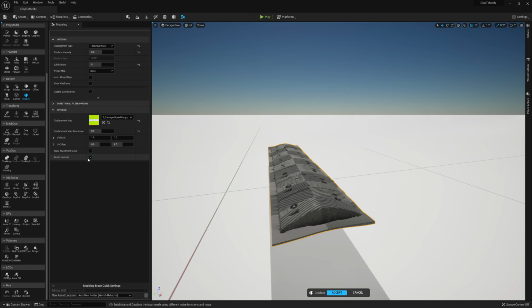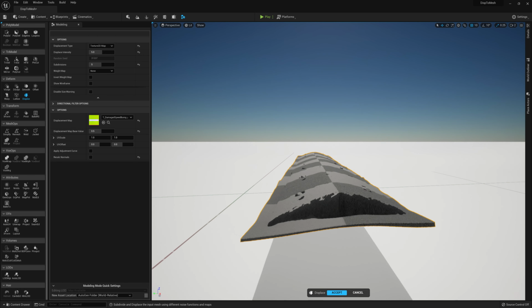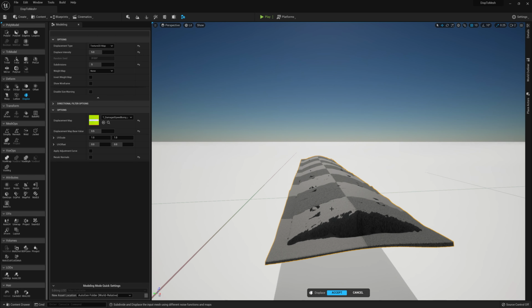The last option is recalculate normals. Because we had a plane that had normals all pointing directly upwards, once we've displaced this with shape, if we don't recalculate the normals, then we're not going to actually see any of this shape that we've displaced. So I'm going to turn this off to show you what it actually does. You'll see that it looks very broken, and that is because normals are all pointing directly upwards, whereas the actual geometry is all different angles and shapes. In order for this to be correctly portrayed, we actually need to recalculate the normals on this model.